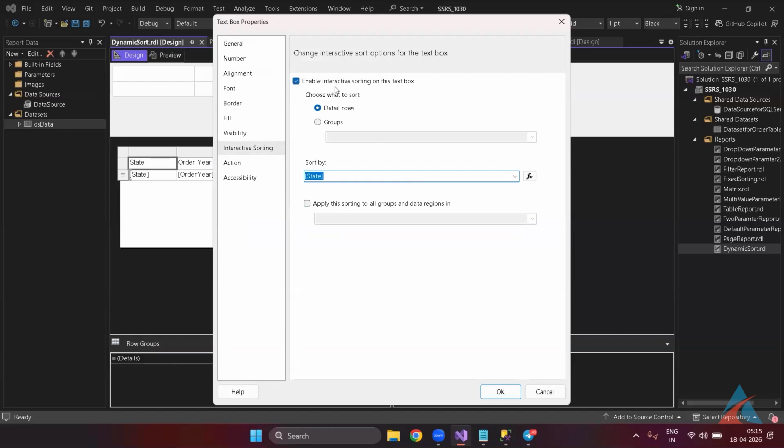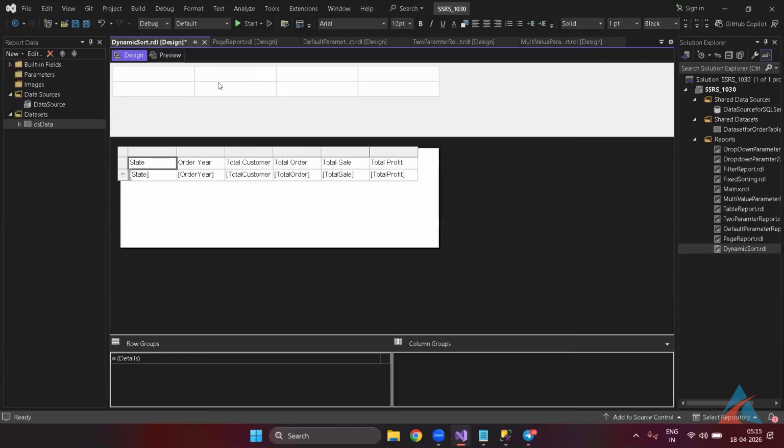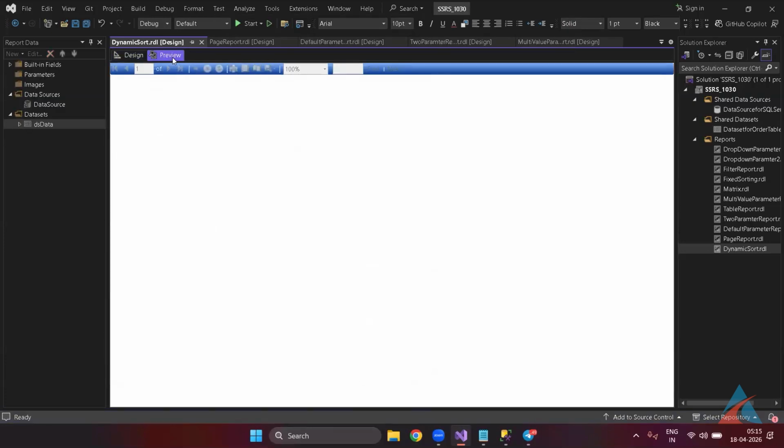That means you are informing SSRS that you want to enable interactive sorting on the basis of this column, and this column value. Done, everyone? Now just click OK and go to the preview.